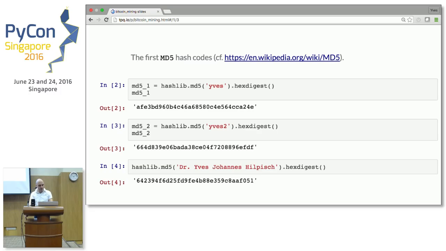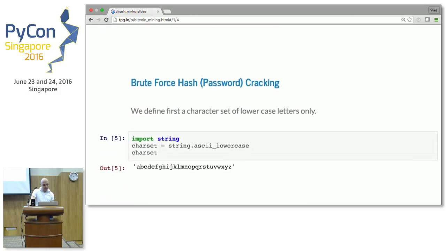This all might look random, given the output, but be assured that this is a deterministic procedure. And the first two, at least, might look like a password, and that's the way passwords are typically stored, not with MD5, hopefully, these days anymore. It's pretty simple to get from the password itself to the hash code, or from any kind of input to the hash code. But the opposite operation is a very hard one. Having the hash code usually shouldn't allow you to recover what was used as the input. That's the basic idea when it comes to storing passwords as a hash code. So not even an administrator should be able to recover your password.